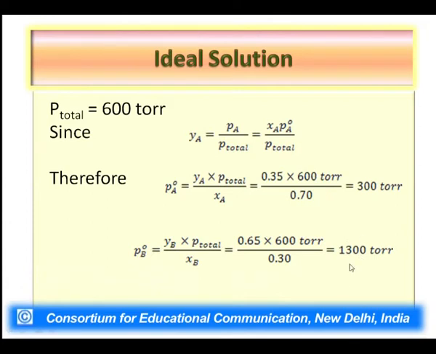So in this manner, if we know the vapor pressure of pure components and the total vapor pressure, we can get to know the amount fractions. But if we know the amount fractions of the liquid and vapor phase and we are given the total vapor pressure, then we can determine the vapor pressure of pure components as well. Where the application lies, we will discuss in the distillation process, where the main application is. There we will discuss all these points. Alright, so let us have a look at another numerical.